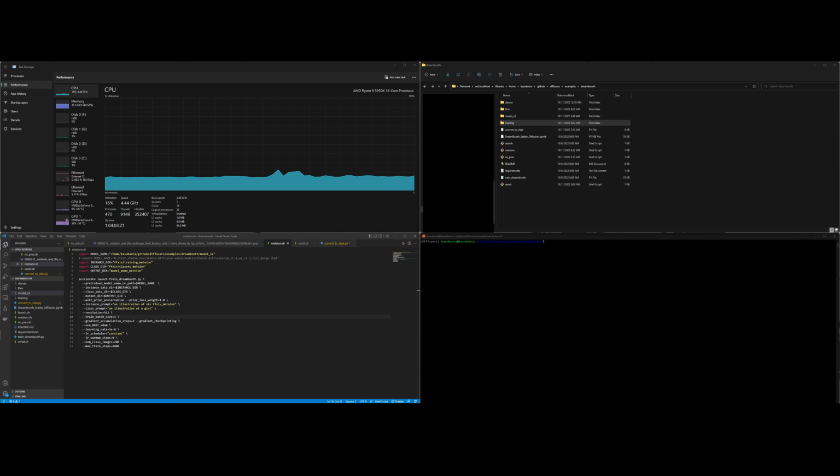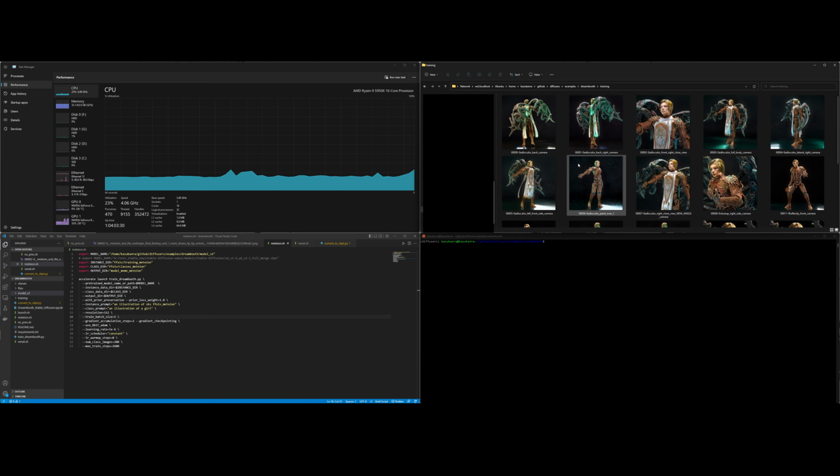Here I am in the Windows Subsystem for Linux. I'm going to run DreamBooth through here. I've already tested it out once using renders of my Jester sculpture. Here are the images for that. I was also able to successfully convert it into a model checkpoint that could be used by Automatic 1111's repository.